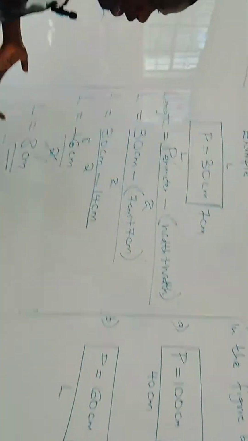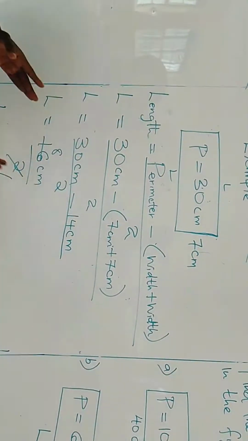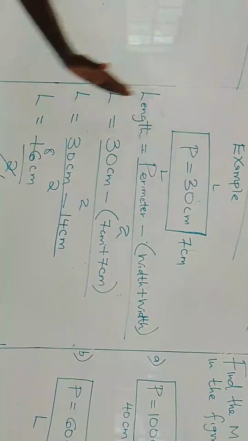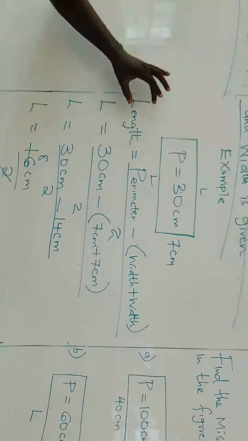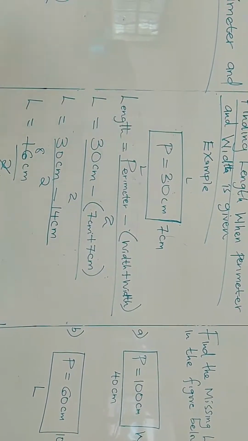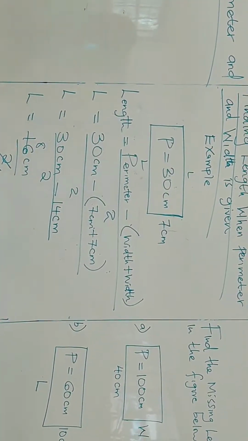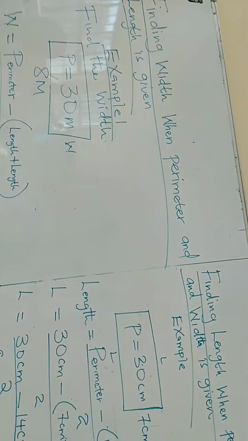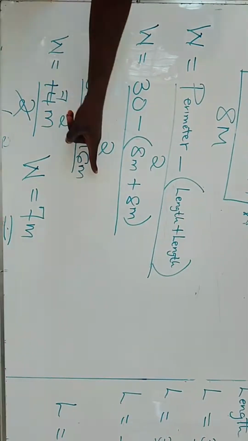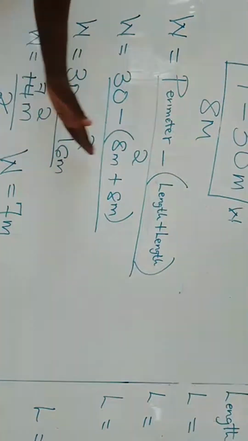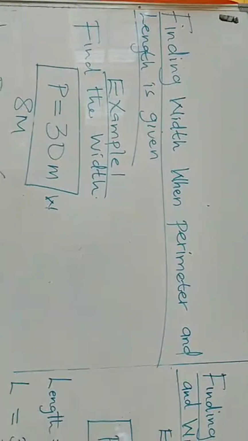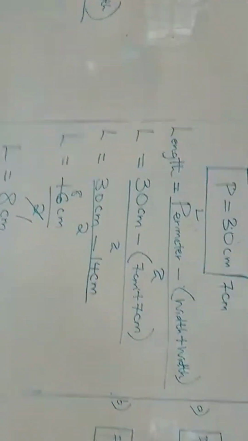Using the formula that I've just shown here, kindly just follow each and every step, and you find yourself getting the right thing. Don't fail to follow the instructions step by step, because each and every step has a mark. For instance, writing the formula is a mark, working 1 mark, answer 1 mark. Also on this one, you finding the width, perimeter, the formula has 1 mark, the working has 1 mark, then the answer has 1 mark. So you have to consider those key things, so that when the working is being marked, at least the person marking knows that you really know what you're doing.